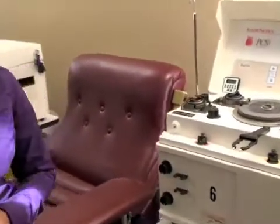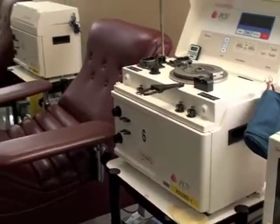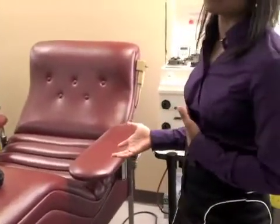So you can come in and give a whole blood donation, and we could potentially split your blood 3 ways, or you can come in and give plasma and platelets through a process called apheresis donation. And the process for the donor is very similar to a whole blood donation, except it takes longer. So plasma, you can be in the chair for 35 to 45 minutes. And for platelets, it can be 75 to 100 minutes. And that's why you'll notice when you come in to donate that certain donors are in much more comfortable chairs with their own TV screens, and that's because they're here for longer.